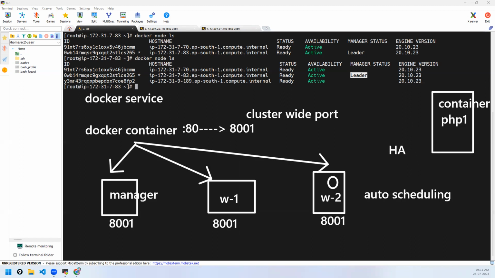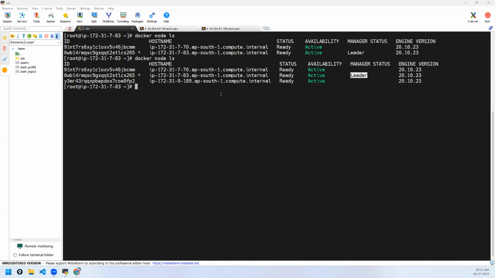Let me create a container. On the manager only you have to do these commands.